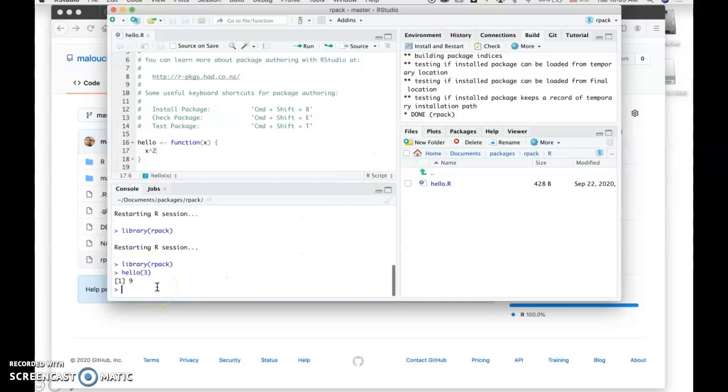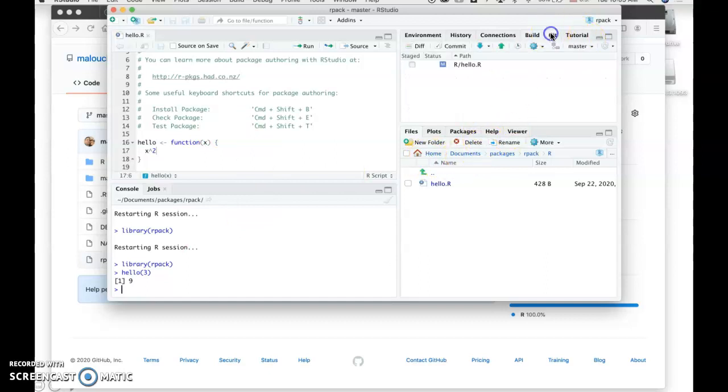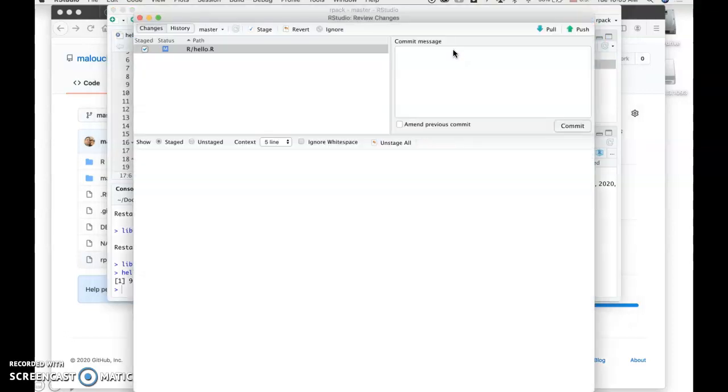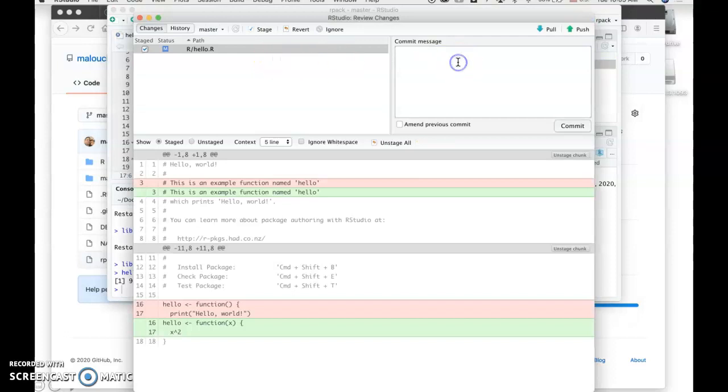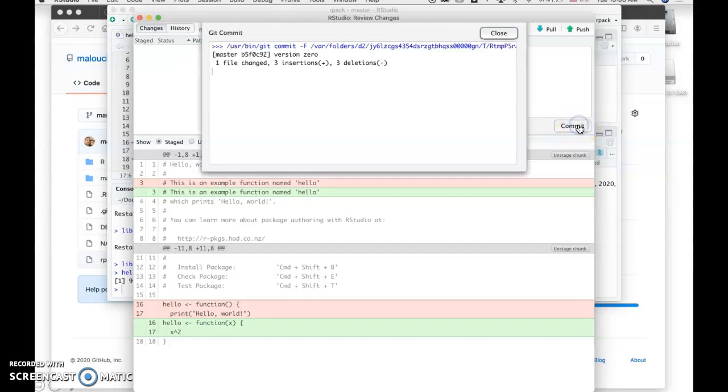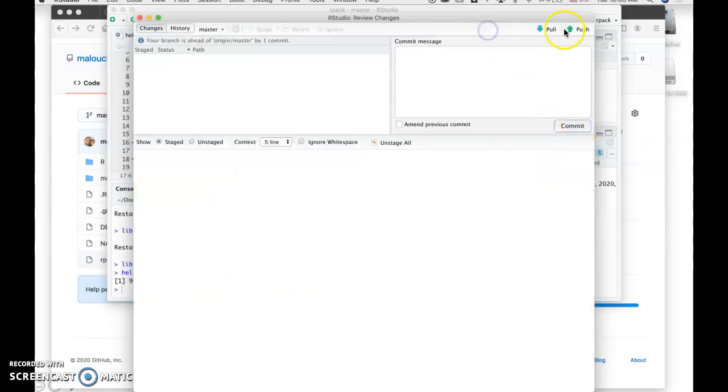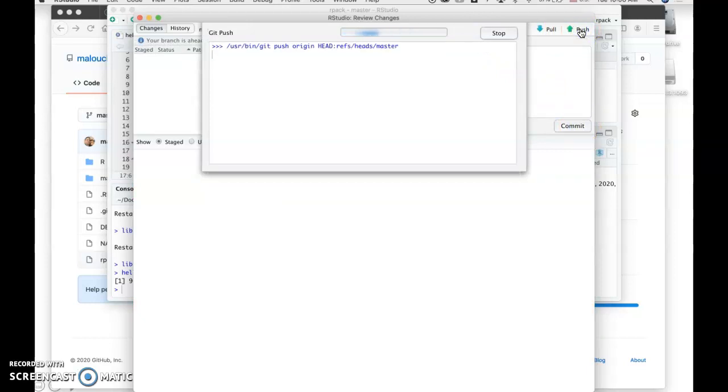Hello 3. Excellent. This is 9. Okay. So now I want to tell GitHub I have made these changes. So I have to check and commit. I put this is version 0, let's say I have started my version 0, so it's committed. Excellent. Close. And I have to push it to my GitHub account.